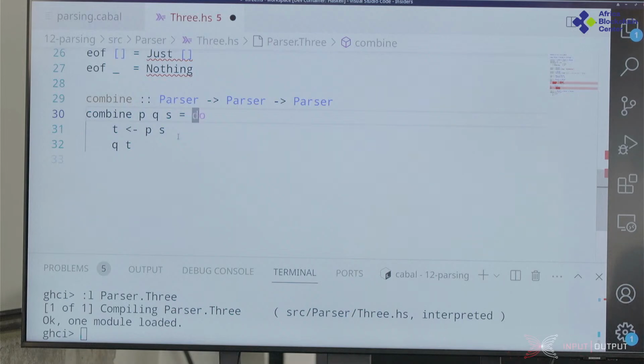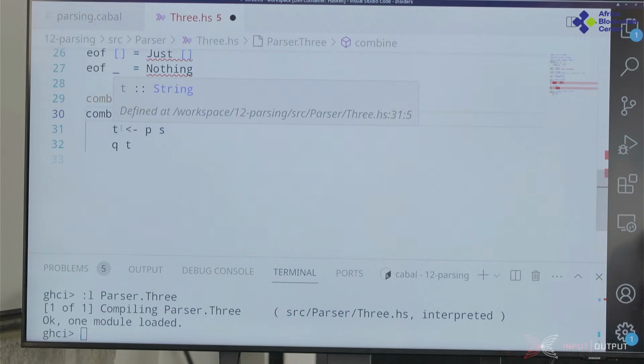In the Maybe monad that we wrote the combine in before, it said, okay, apply the first parser, and if that fails, the whole thing fails, and if it succeeds, apply the second parser to the remaining input. Now it's in the list monad, but it basically says the same thing, only that we apply the first parser, and then that's indeterminate.